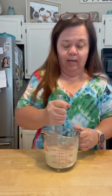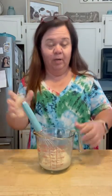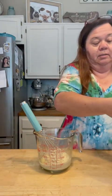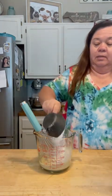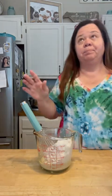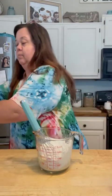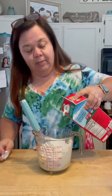And I may add a little more sugar to it. I just want to eyeball it here. This is just like an easy go-to icing. Yeah, so I am going to add some more. I'm going to add about another cup of sugar. And then I'm going to add some milk to this. Yeah, so about a cup, and there's about 2.5 cups of powdered sugar. Then I'm going to drizzle in a little milk.